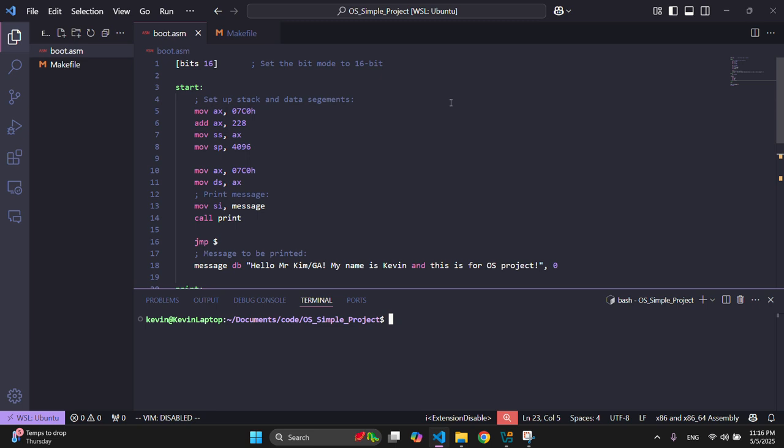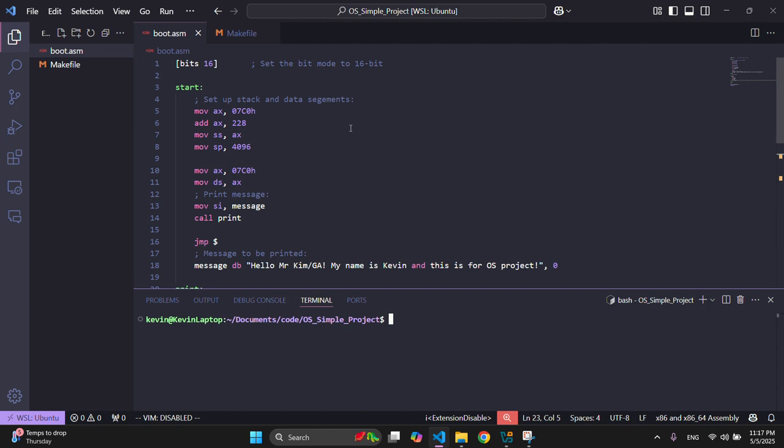Today we're going to be talking about our operating system's final project. I'm going to talk about my very first bare bones simple operating system, which is right here. Well, this is basically a bootloader. This is the bootloader code written in assembly, which we will be compiling and booting as an ISO file into VirtualBox in a little bit.